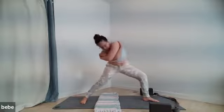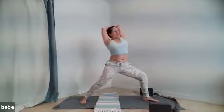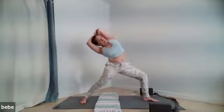Power up those legs. Inhale up. Warrior two arms. Flip the front palm. Reach it straight up towards the sky. Bend the elbow, find that tricep stretch, and then option to add the reverse. Inhale up, warrior two, reverse the warrior.